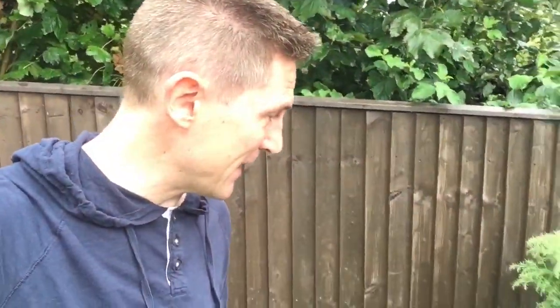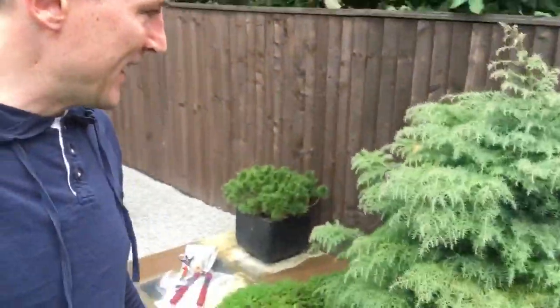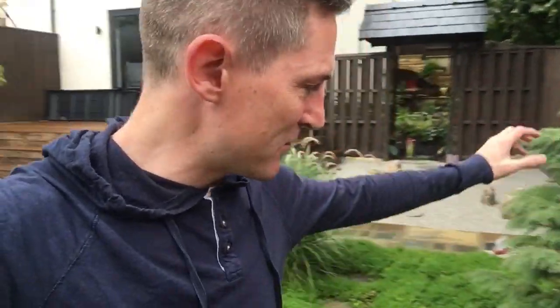So we're into September now, and I don't know if I'm excited or worried or a bit of both about what I'm going to do to this. This is a Cryptomeria japonica, and I hadn't planned on having this in the garden, but I saw it in the garden centre, and Monty's wise words were that if you see anything with japonica in, it's fine for a Japanese garden. Now I've just let this grow and it's brilliant.